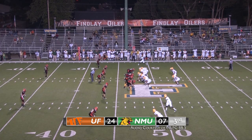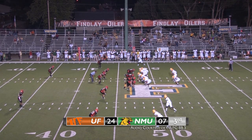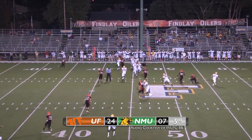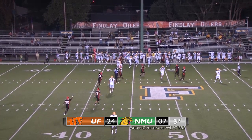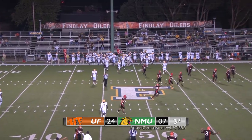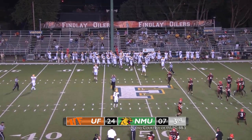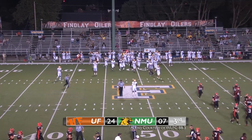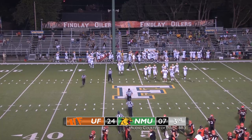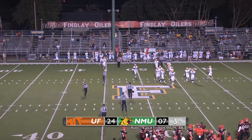2 to the near side, 1 to the top. A back on either side of Morley this time in the gun. Back, spins out, throws on the backside, picked off. Yep, that's number 5, Jamon McLean, who read that beautifully. They tried a slip screen there, and the quarterback actually turned his back to where he wanted to throw it, flipped it around, and threw it out there in no man's land. McLean tripped up. Otherwise, he would have had smooth sailing all the way to the end zone.